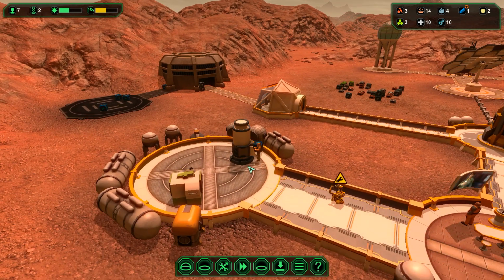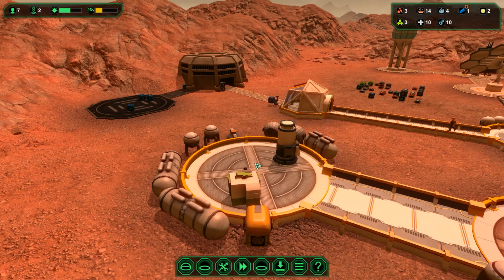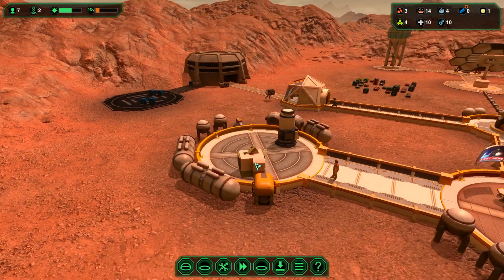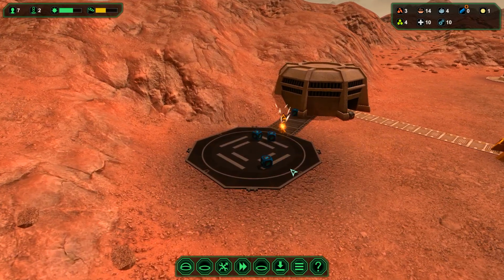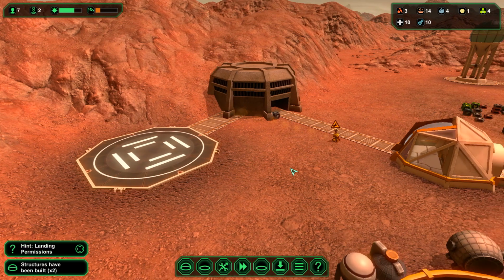So what I'm going to do is go ahead and hit the plus. I'm going to speed it up to maximum speed. And that bot just zooms all over the place. Okay, now the engineer or the other bot, which is the constructor bot. See, they like to let the constructor bot do all the work. The engineer's kind of lazy, I guess.